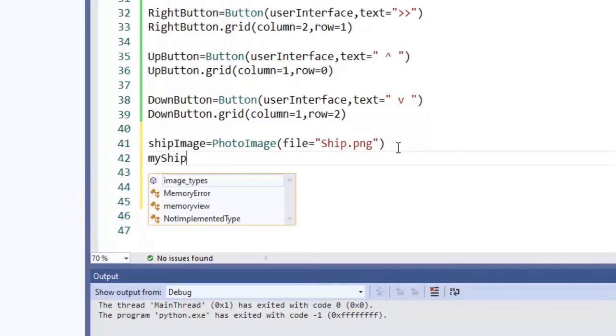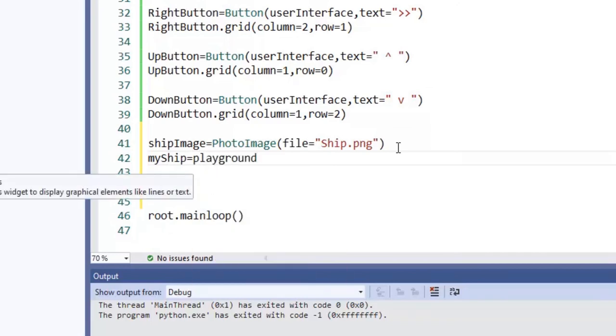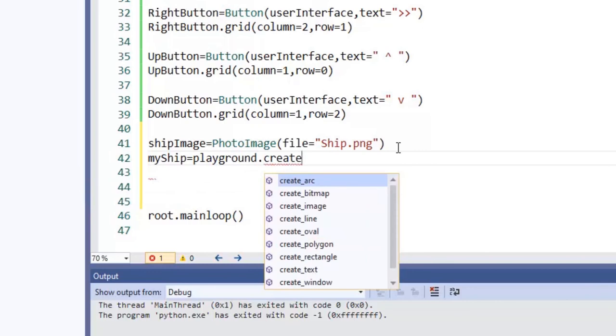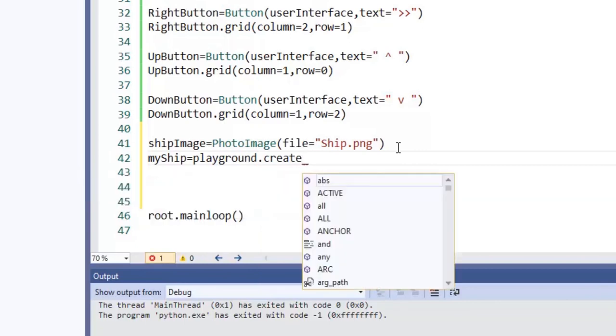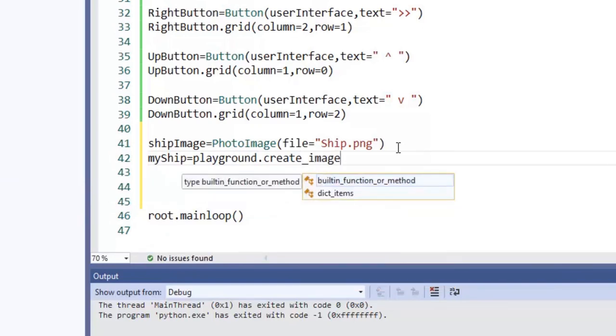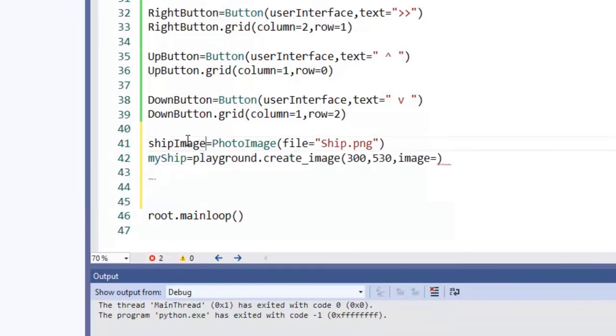And now I've got to put that in. So my ship is equal to playground.create_image. Okay, so we're creating the image and we're going to place it at 600, 530, and the image is equal to this name here, so I'll just copy this, ship image.